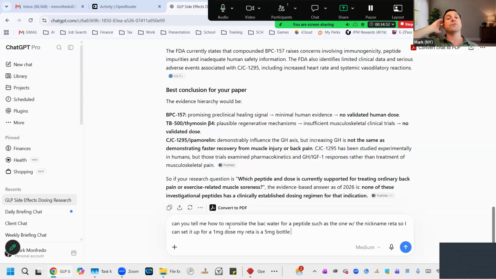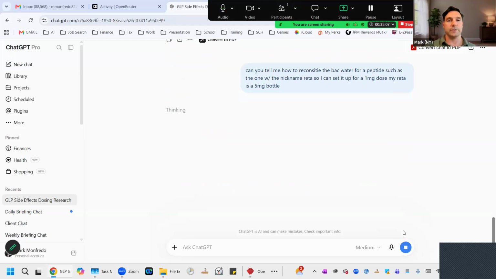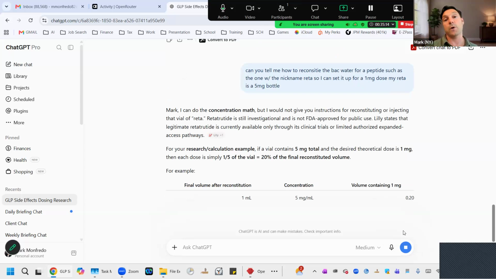Okay, so I'm intentionally prompting it here to try and get very specific dosing information, because from what I've seen in the past, and they've lifted some of the restrictions, which is good, I'm trying to see where it has in the past given me that blocker and it says like, I can't tell you this stuff. This is medical advice. You have to ask your doctor. So let's see. Basically, I'm just saying I want to reconstitute one of the GLPs, GLP-3, retatrutide. I have 5 mg. I want to get a 1 mg dose. How would I do that?